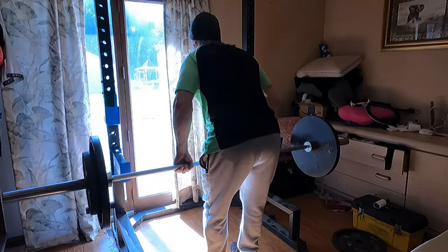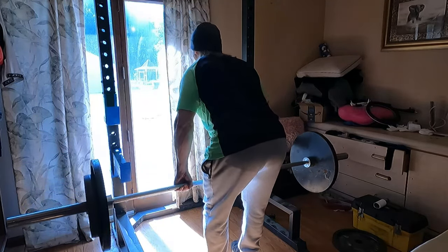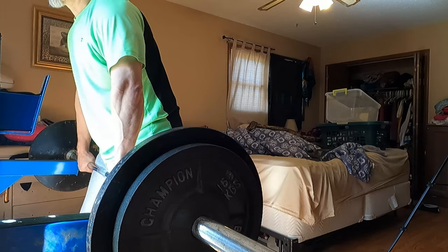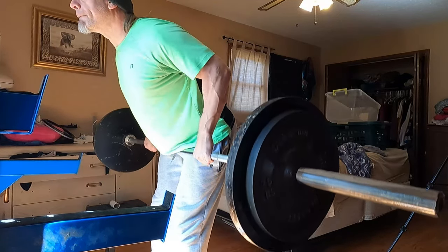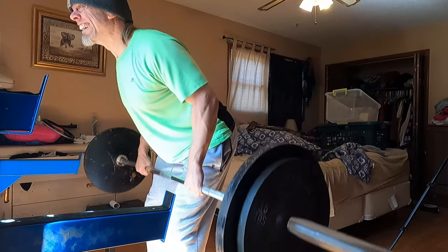185. 1, 2, 3, 4, 5, 6, 7, 8, 9, 10. 205. You might have seen me get off balance there just for a second. A lot of time, I put a lot of weight on my heels. Sometimes it might get me off balance. Stick around. All right, we got 225 on the bar.